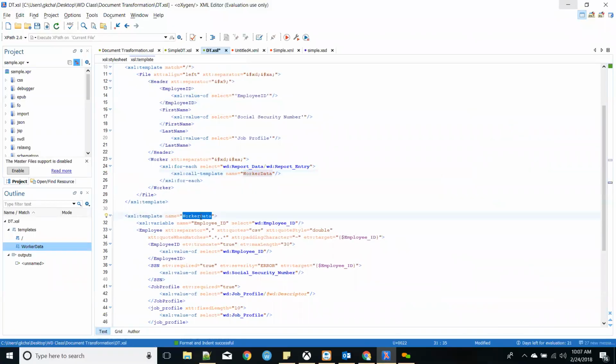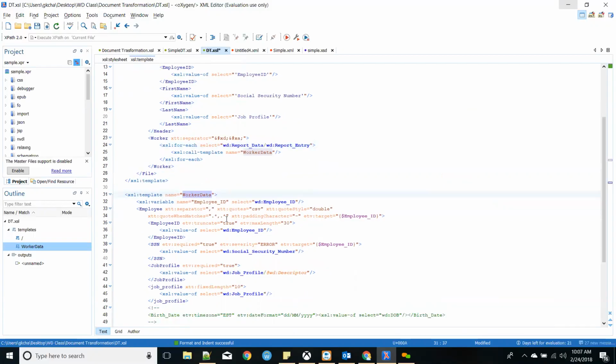And this is where I reference data. So we are already into this report entry tag, so I don't have to do a for each again, and I don't have to reference my report entry here.